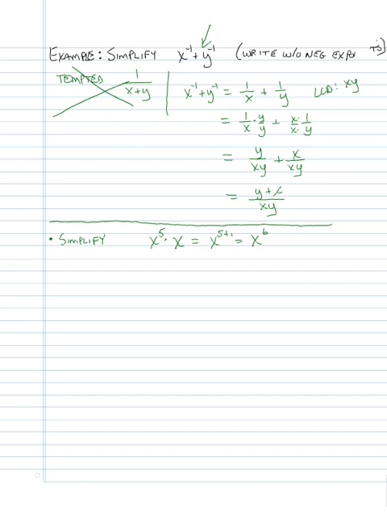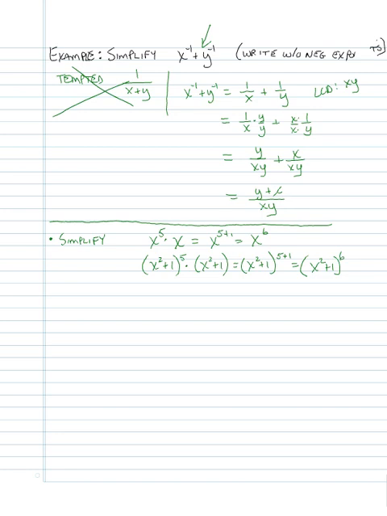What I'm wanting you to correspond that with, and notice that it really doesn't matter what the powers are on, as long as it's the same base. That is, the powers are on the same type of thing. So we might have x squared plus 1 with a power of 5 on it times just an x squared plus 1. And we understand that x squared plus 1 is involved in both of these. One time we have an exponent of 5, and the other time we have an exponent of 1. So this is really x squared plus 1 to the power of 5 plus 1. Of course, we would do that in our head, and would say that's x squared plus 1 to the power 6.